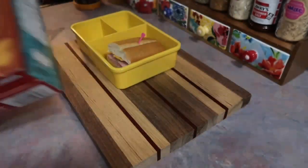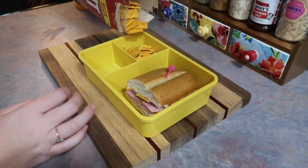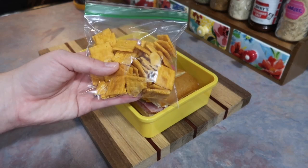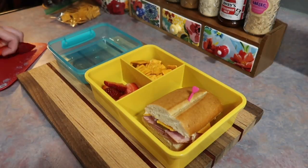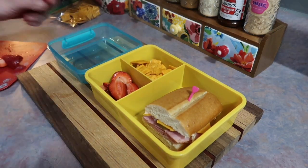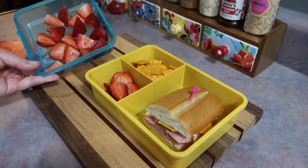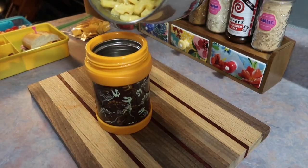So to go along with it, I'm also going to be giving her some of these Scooby-Doo Cheez-Its. They each have like a little design on them, and they're really good. They're thinner than a normal Cheez-It, which makes them super crunchy. I like them a lot myself. So in this little baggie, I gave Boston some as well, since he really likes them too. And they're both going to be getting some sliced strawberries. They love when they get that for school, so they get that pretty often. Boston loves a lot of different fruits, but Riley, on the other hand, only likes a few, and strawberries is like her number one favorite.